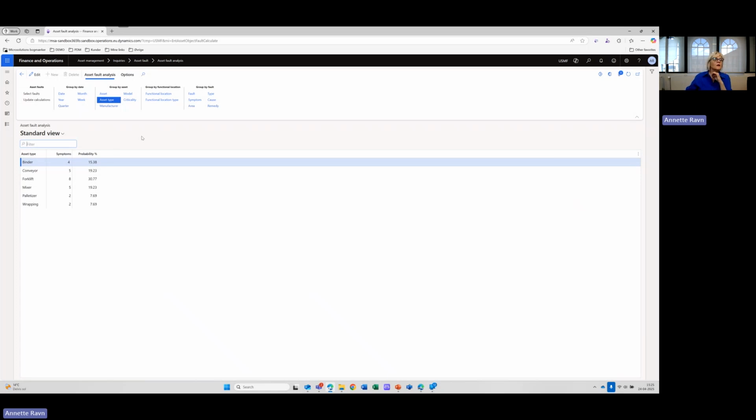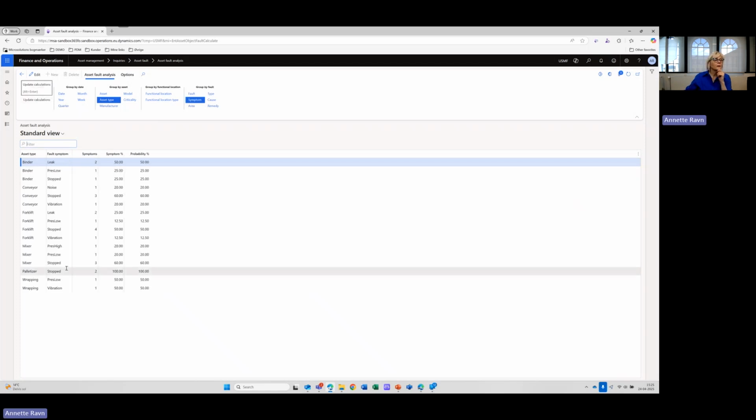And I can also say, okay, and what was the symptom? Update again. So if I look at the binder, I've had 2 times where the problem was a leak, 1 time where it was low pressure, and 1 time where it was stopped. And how they divide by percentage or probability. So that's one way to look at it, like the control view we looked at for the cost.